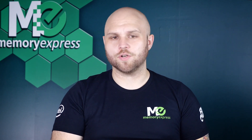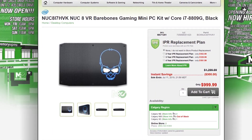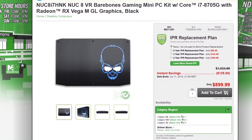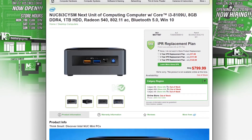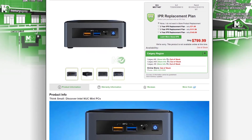Visit your friendly neighborhood Memory Express to get your best NUC for your needs — we're like the Rivendell of computer hardware, or a Dwarven Vault of Treasure. The high-end Intel NUC Hades Canyon comes in at $1,300 Canadian and regularly goes on sale, so keep an eye out. The lower-end model is $1,025 Canadian. If you're looking for something a bit less extreme but just as small, we also have the Intel NUC Crimson, which is worth checking out.